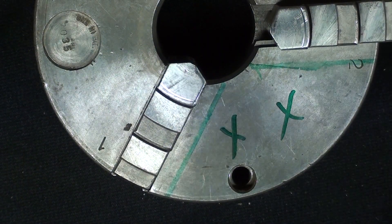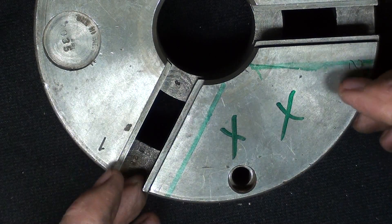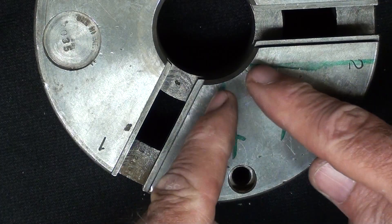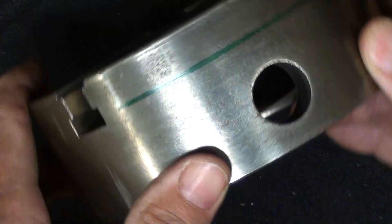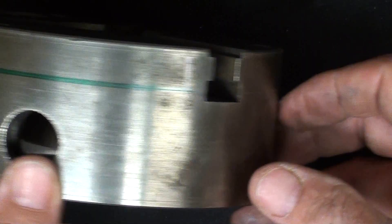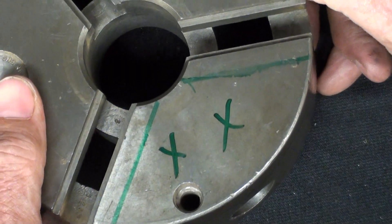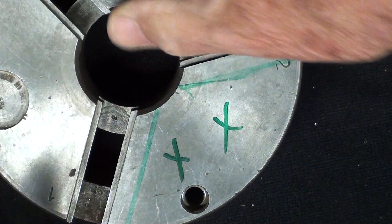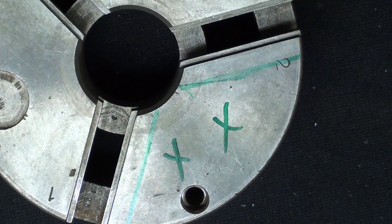Off-camera, I intend to take this over to the milling machine. I've already marked it, and I'm going to mill this part out with the X's on it, on the green lines, and then down to a depth of approximately where you see the green line. Hopefully that will expose the scroll and all of that so that it will be interesting to watch it operate. I think you already understand how these chucks operate, but I'm doing it for the pure pleasure of it.